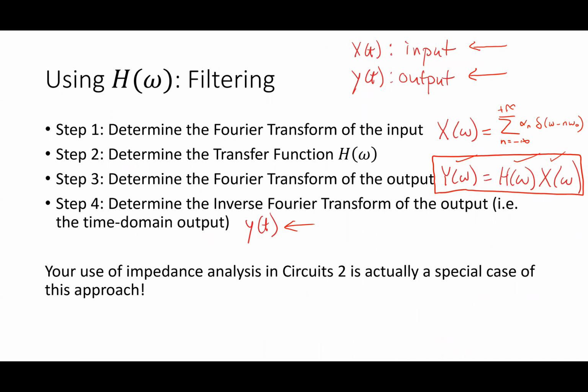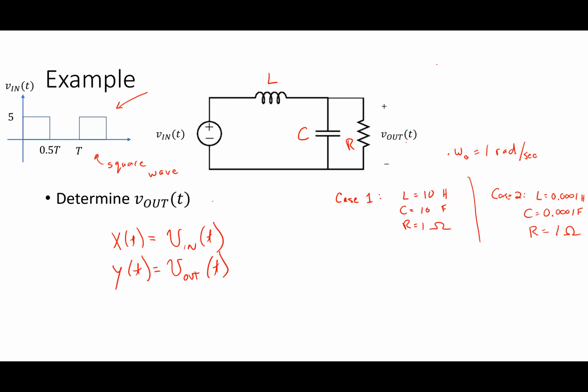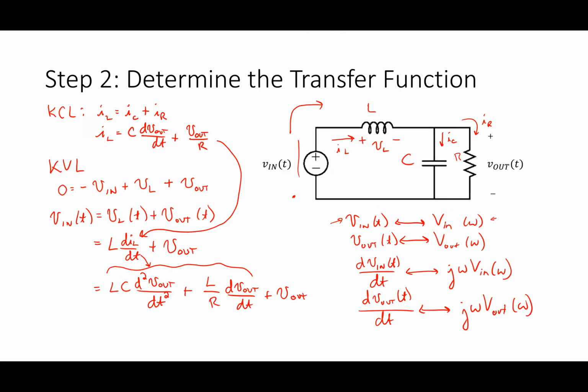So what I just did was figure out the Fourier transform of the input. If I want to figure out the transfer function, effectively what I need to do is go back and look at how I can get this from the circuit, right? So I can look at the differential equation, and I went through this. I'm not going to go through this now. If you want to go back, look at the video that was posted for last Wednesday, and it'll walk you through how to go from the differential equation to the actual transfer function.